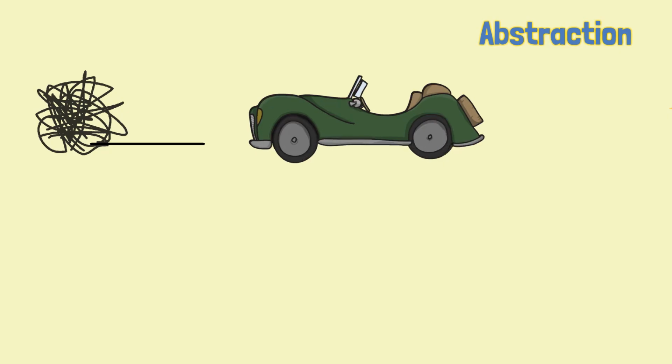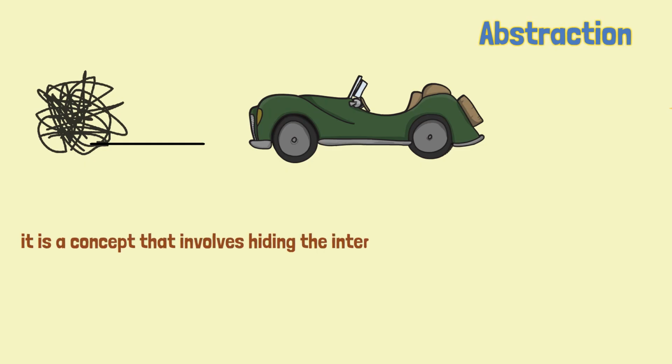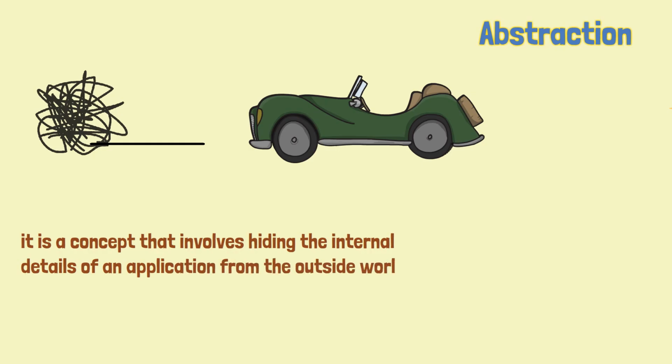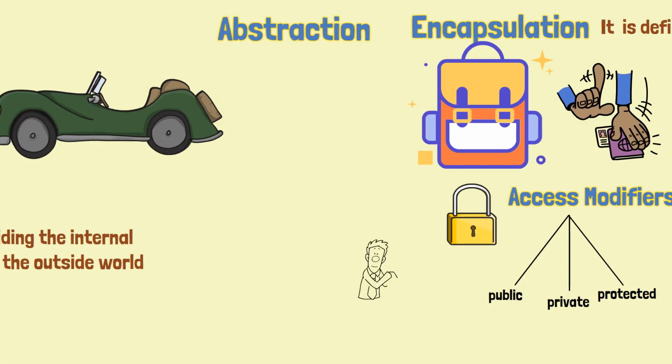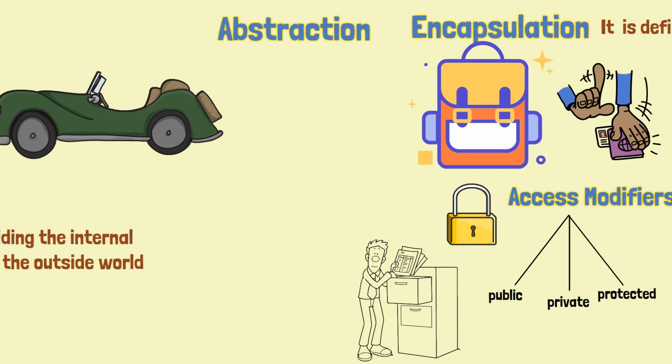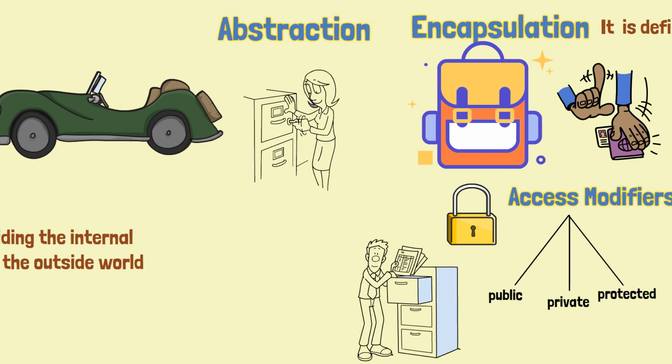In OOP, abstraction helps to show only the essential parts of an object's behavior, hiding the more complex logic behind the scenes. It helps you focus on what the object does, not how it does it. Encapsulation is like having a locked drawer where you keep your important things, and only you have the key. Abstraction is like not caring how the lock works, just using the key to open the drawer.